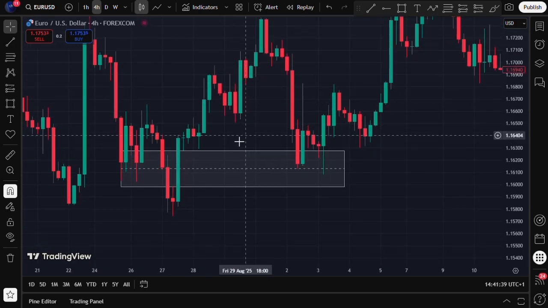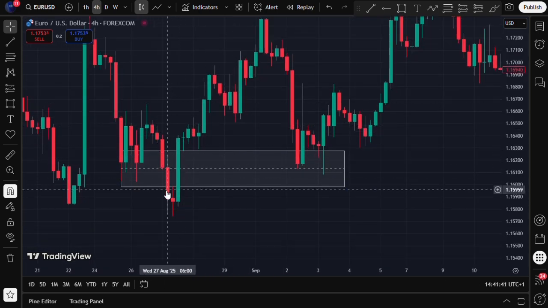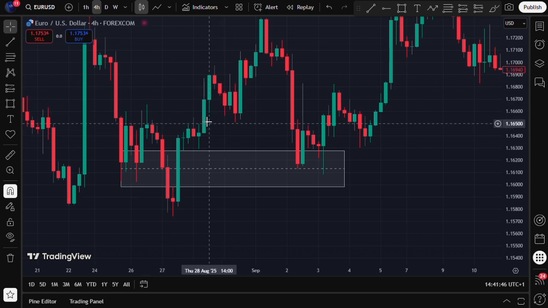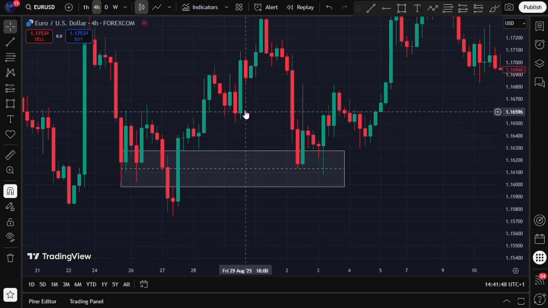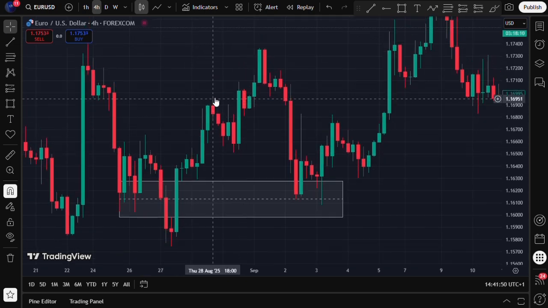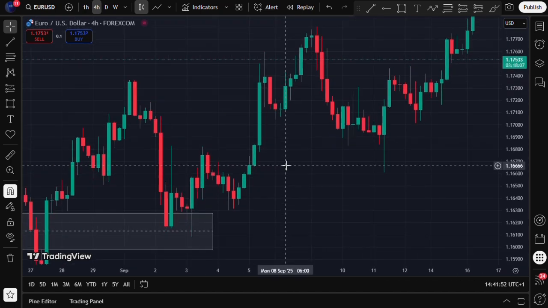So what we want to see is an engulfing candle engulfing the previous down close candle, in an example of a bullish case, and then we want to see a fair value gap not utilized before a market structure high is taken out. We also have this one over here.